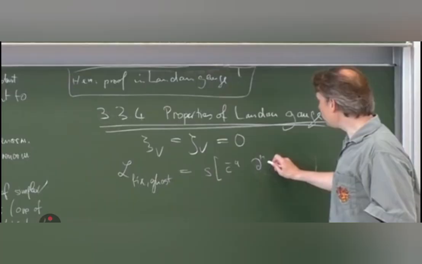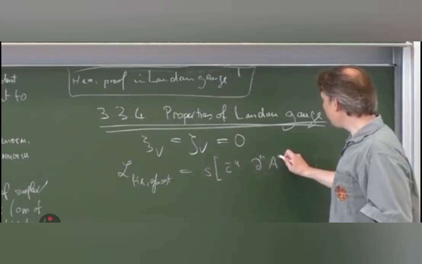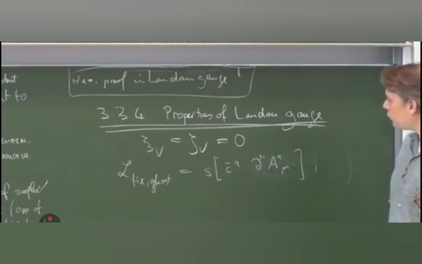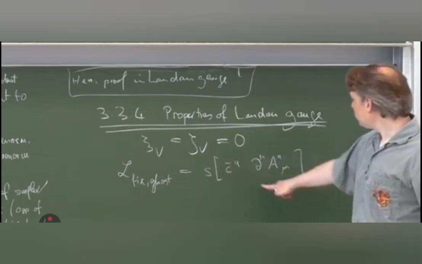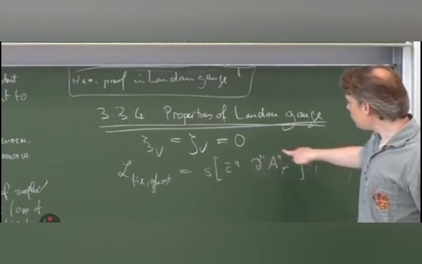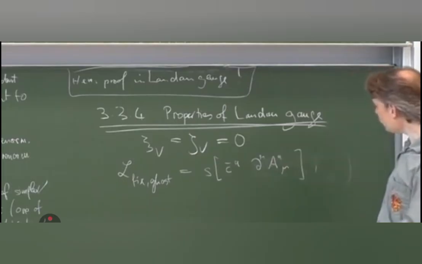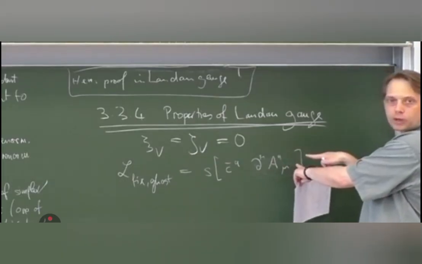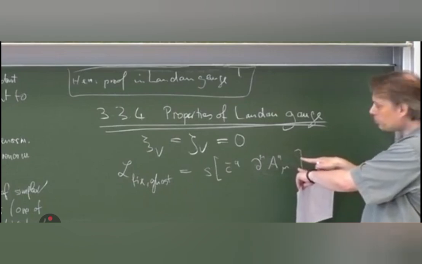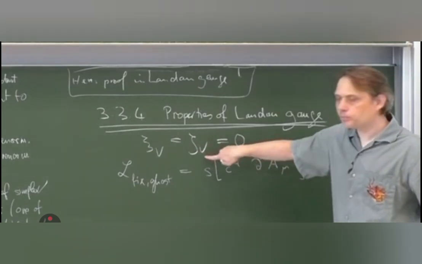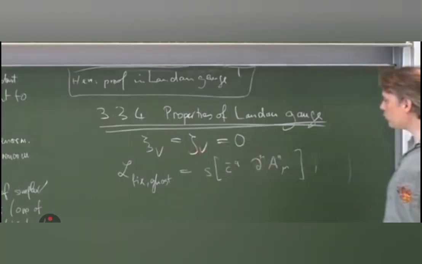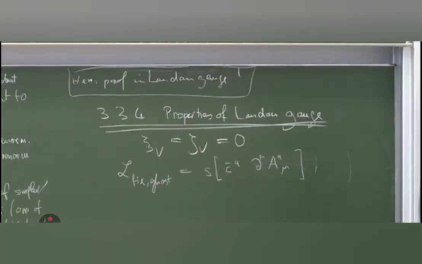d mu A mu. That's all. That is Landau gauge. Okay? And so that is the ordinary gauge fixing functional. And in the standard model, we would have here plus mass times Goldstone boson, but the mass times Goldstone boson is multiplied by zeta, therefore this is now also absent. So that is as simple as this. So this is really a super simple gauge fixing term.